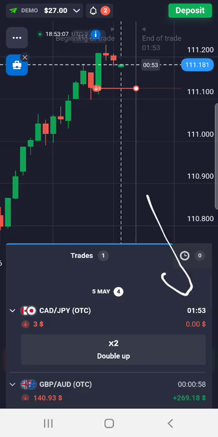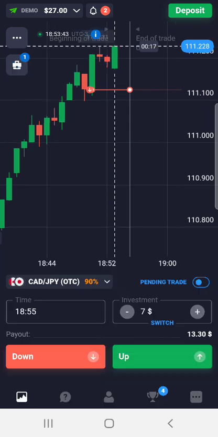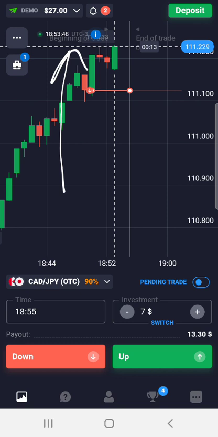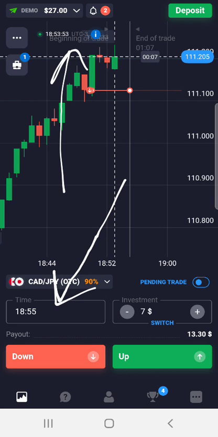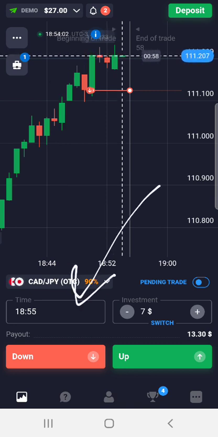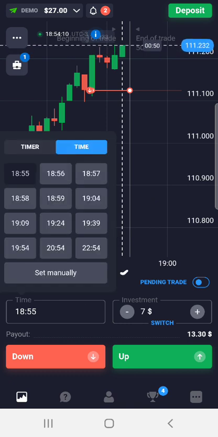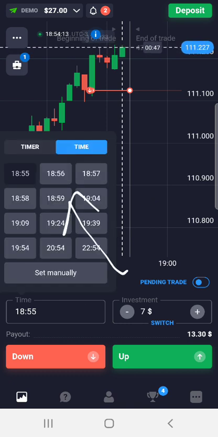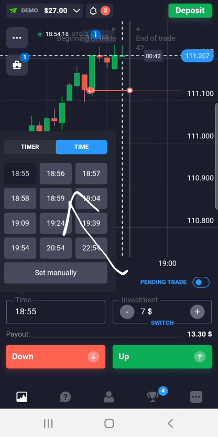So now you can see I have 1 minute 53 seconds left for this trade to expire, and because it is red here, it means I'm on a loss. Now let's look at some few things. If you look exactly up here, it's the time that shows 18:53, right? And remember we put it at 18:50 to expire at 18:55. So what I'll do is I'll come and tap here, right? And I'm waiting for 19 o'clock to appear inside here. Now I will tap down again because it was red. So exactly that time I'm supposed to tap down.